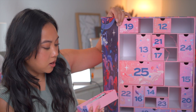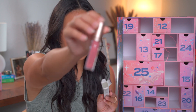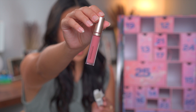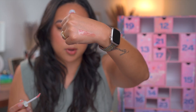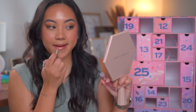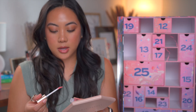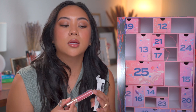Day eleven: the bareMinerals Lip Gloss Balm in the shade Heart. It's a shiny gloss plus nourishing balm — non-sticky formula made with cold-pressed sea buckthorn and plum oils for smoother, healthier-looking lips. Let me swatch it: oh that's really good pigmentation! Putting it on — that feels good, that's pretty, just adds a little bit of pink. Definitely very glossy. I like the sheerness of this color because it'll suit more people versus a straight-up pink lipstick.